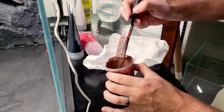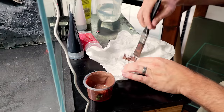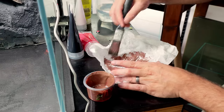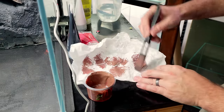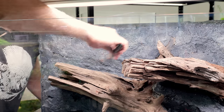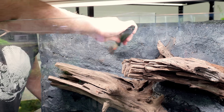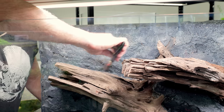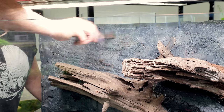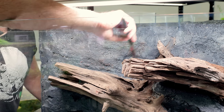So I've mixed up a brown there. You can see you want to take most of the paint off of the brush, and then just dab it away so that there's really not a lot left at all. You want it pretty much to nothing. And then when we take it to here, we just loosely let the bits with the most friction catch the brush, and they just give it a little bit more color and maybe some depth as well. I'm just adding a little bit more variance in that gray.